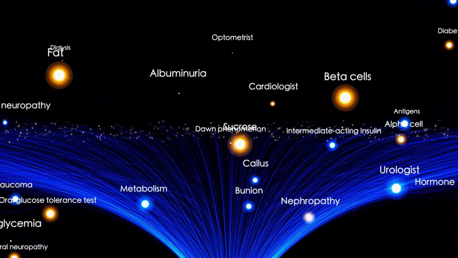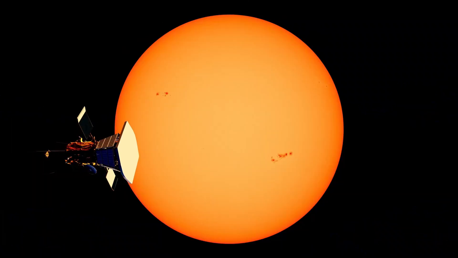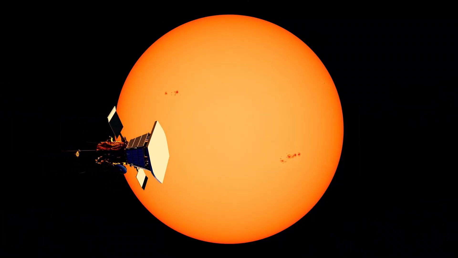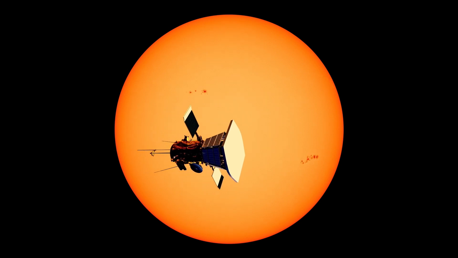Stars are born, live, and die in extraordinary ways, and Betelgeuse is a prime example of this stellar life cycle. It is a red supergiant, roughly 764 times larger than our sun, and is in the final stages of its life.